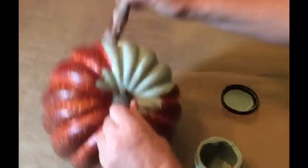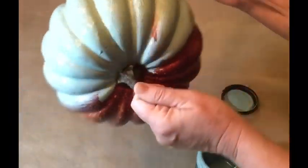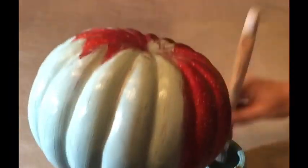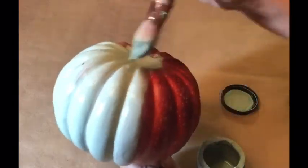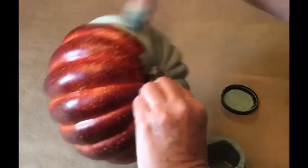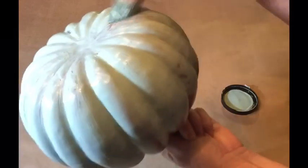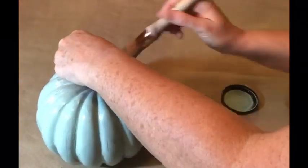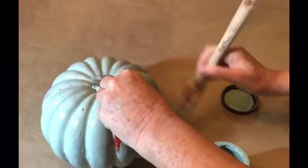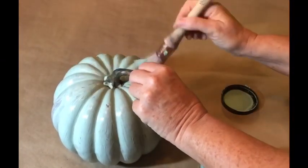Prairie Gray. So we give it all one quick coat, covering all of the areas, making sure we use the tip of the brush to get down into the groove, the sections of the pumpkins. Covering the entire thing, coming in and touching up at our stem. Just give it one good coat. We'll let that dry.